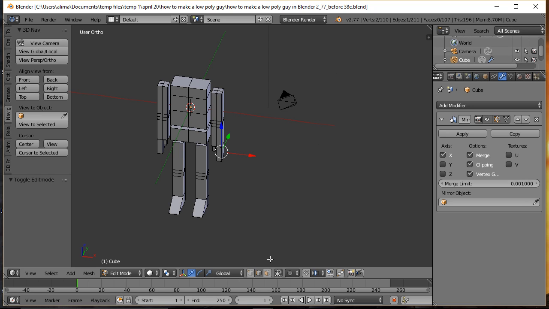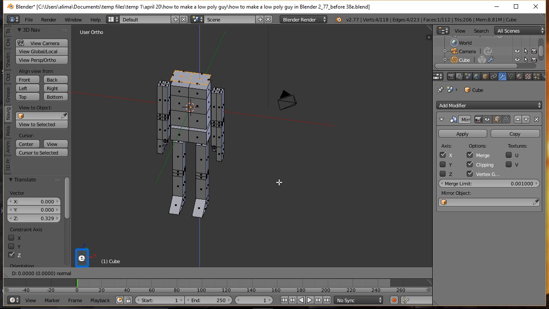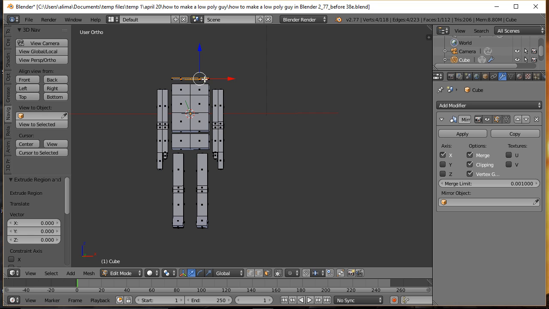Okay, I'm now going to go to face select. I'm going to click right here. I'm then going to press and hold shift, then press D, then left click to lock in. I'm then going to pull up some. And now what I'm going to do is press E to extrude, left click to lock in. I'm going to hold the middle mouse button. We have new geometry right there. So I'm going to take the manipulator and pull up some.